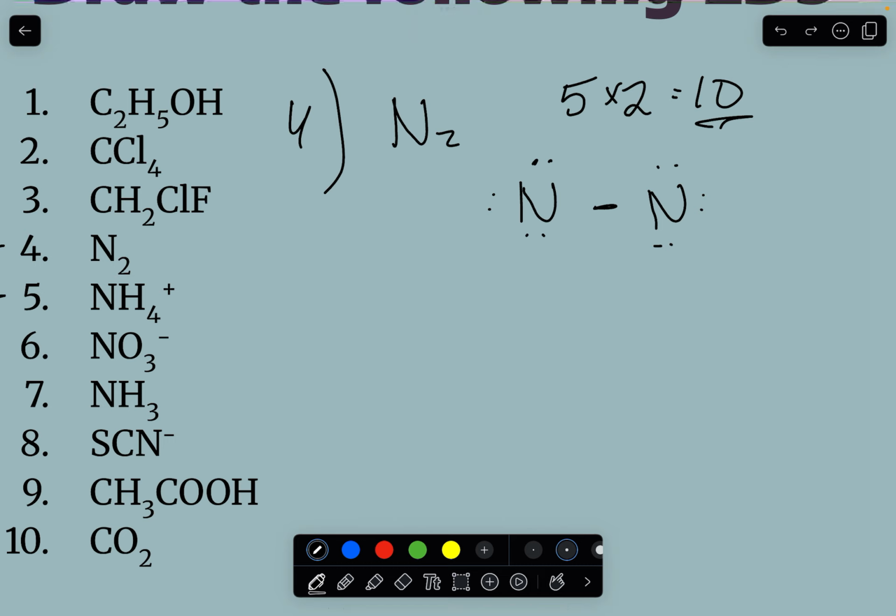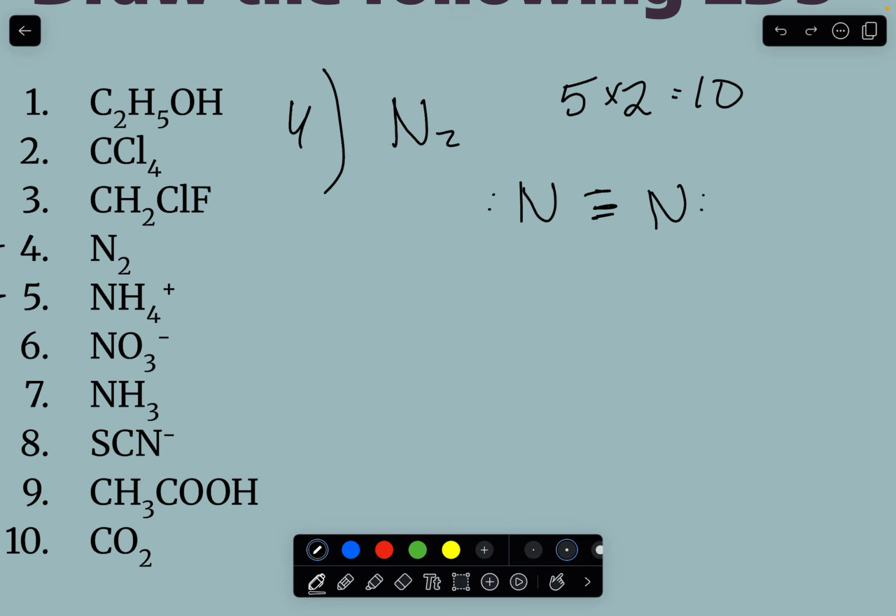So what's going to happen is we're going to have to make them share electrons. So we can take the electrons on the bottom and we can make them be shared as another line, and get rid of those. Okay, so now we have 2, 4, 6, 8, 10, 12. We're still over. So I'm going to take the ones on top and put them there as another line. Get rid of those. Now we have 2, 4, 6, 8, 10 electrons. That's what we want.